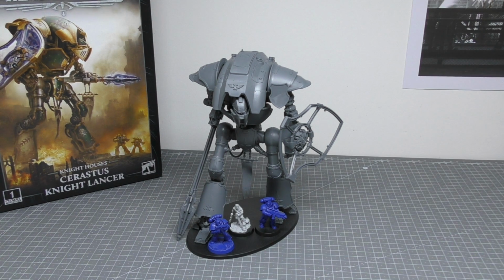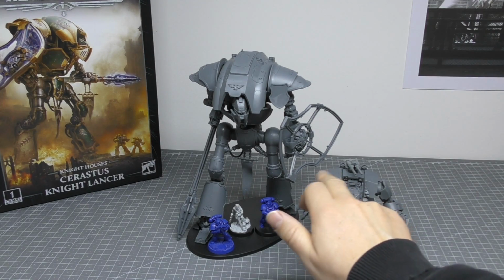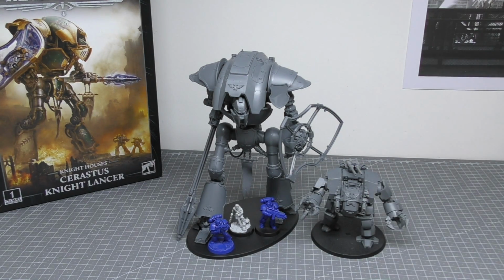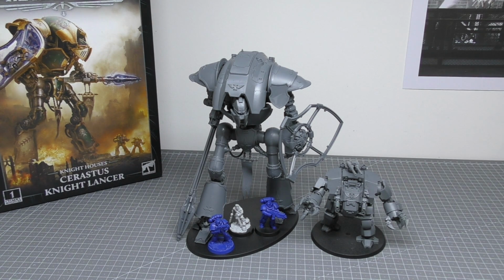I mean, compared to a Redemptor Dreadnought, which is one of the largest dreadnoughts you can get, that's where that measures up. So even a Redemptor Dreadnought is just knee height, so not even anywhere near the hips or the chest or the top. So yeah, it's going to be one of your tallest, largest minis.